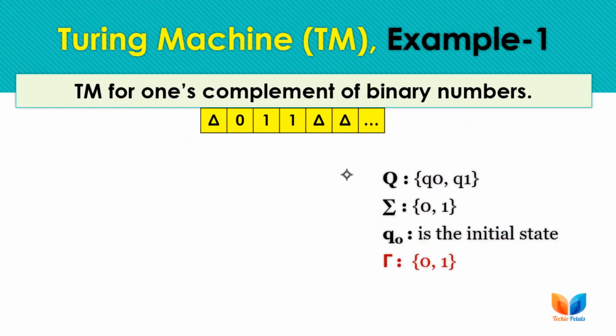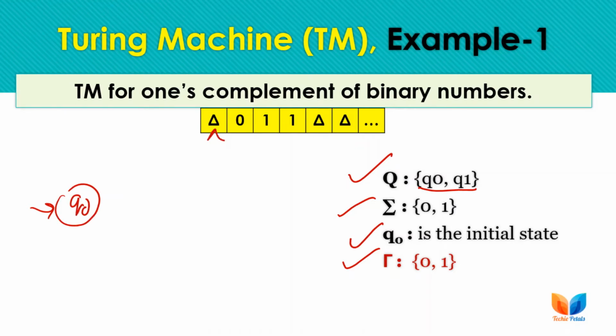So here the states will be the same as the previous question, Q0 and Q1. We are not including the halt state in the set of states. Halt states are understood to be in the Turing machine, but we will not include the halt state in the set of states. Here the input symbols are 0 and 1 and the tape symbols are also 0 and 1. We don't require any extra symbol for the computation or for the output. So Q0 is the initial state. The first step is the same as we covered in the previous lecture.